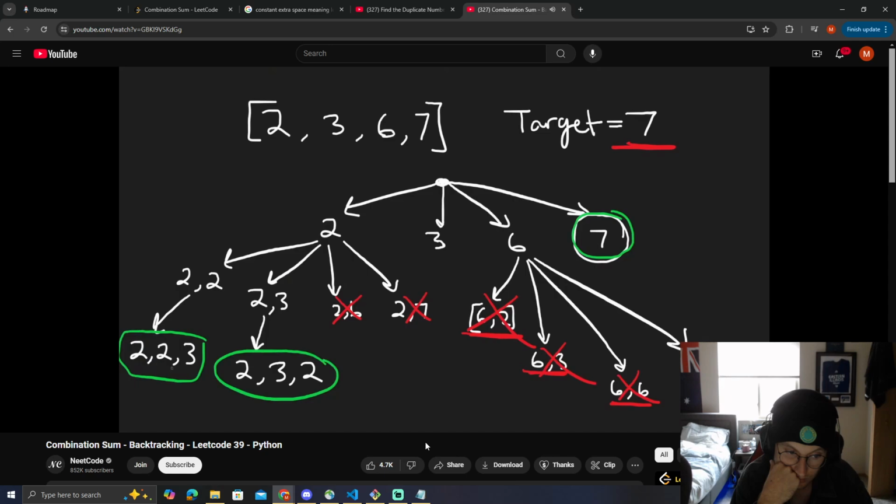We have 2 2s and a 3. Here we also have 2 2s and a 3. So we ended up getting the same one twice. So this works in finding the combinations, but we end up getting duplicate combinations. So what kind of decision tree can we try that gets us the result that we want, but does not have these duplicates? Let me show you how we're going to do that.